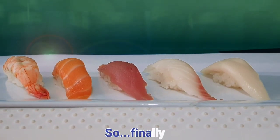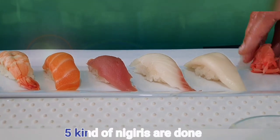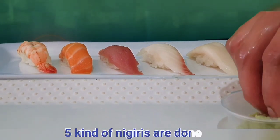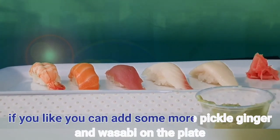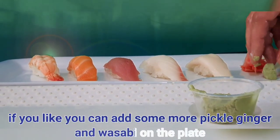So, finally, 5 kinds of nigiri are done. If you like, you can add some more pickled ginger and wasabi on the plate.